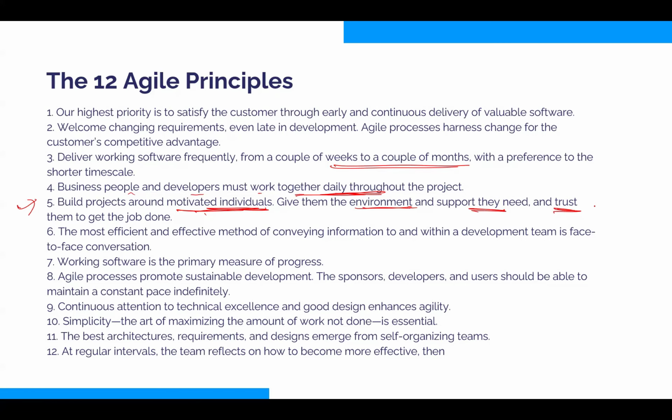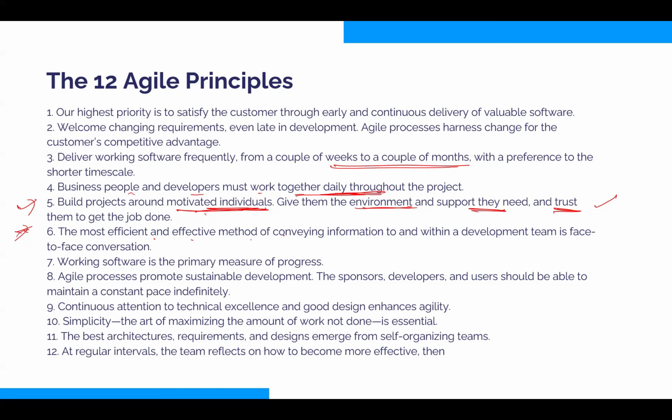In the simplest language, this principle means do not micromanage them at all, the way we do in a predictive kind of environment. Here we empower the team, we give them the freedom, and so they would work very differently. They're self-motivated people. Number 6. Before I proceed, Agile is not about creating a few documents and following a process. No, it's a mindset, which includes the kind of management and the kind of team you would have. Don't forget. Now 6.